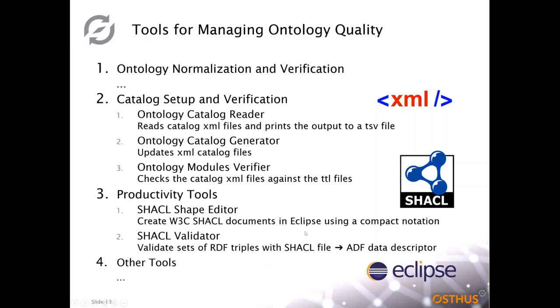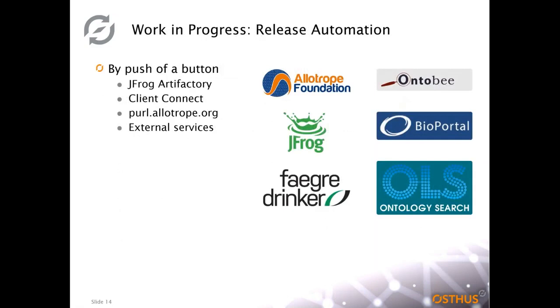Let's move on to the other tools we have, which feeds into what I've started working on right now, which is to automate pushing our release to various sites. So the general idea is we just push a button in the GitLab CI and the current AFO is published. That's the long-term goal.